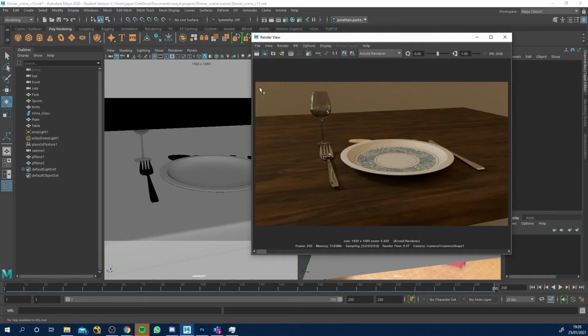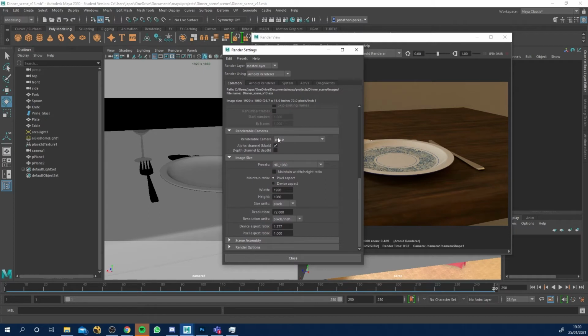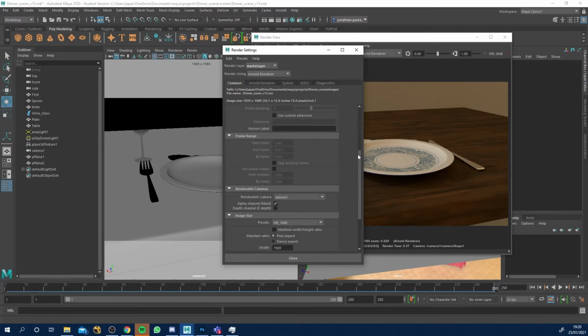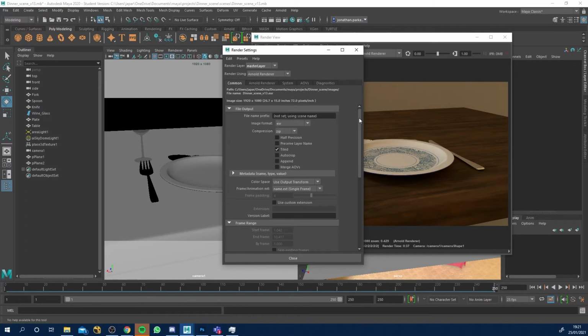Render settings. So I've set that up. Let's just go to render settings. It's this little clapperboard with the cog wheel, or you can click it here. First of all, let's look at the common tab. Renderable camera: we actually want to change this to camera one, because when we do our final render, this is the view that we're going to render, okay? If you couldn't find that, just scroll down to renderable camera.